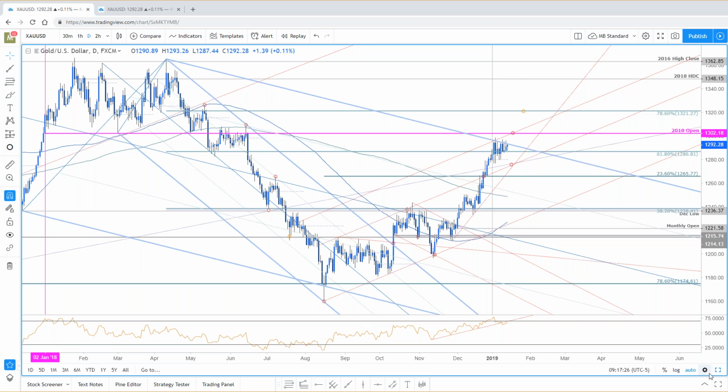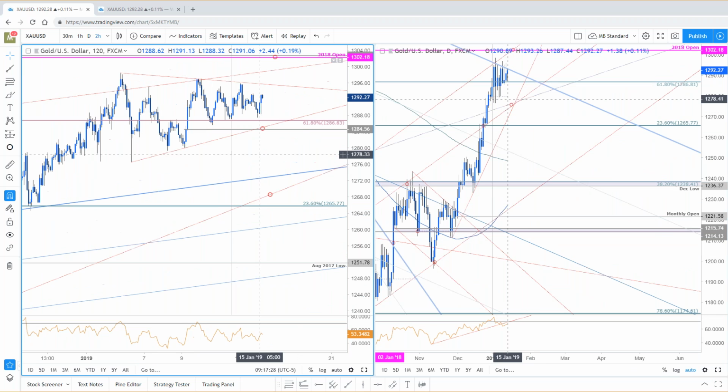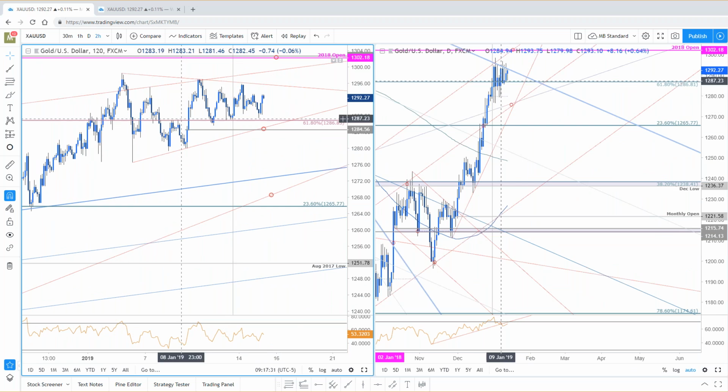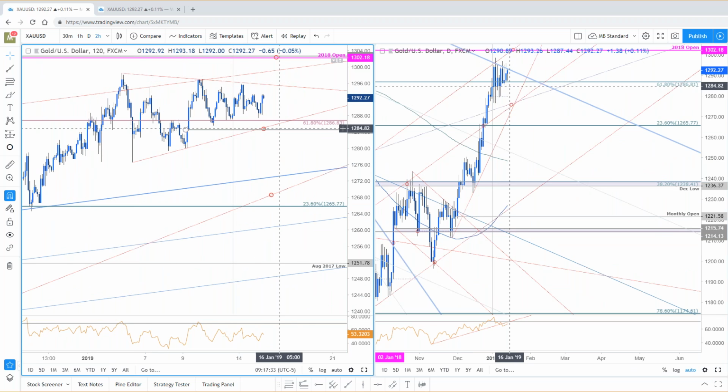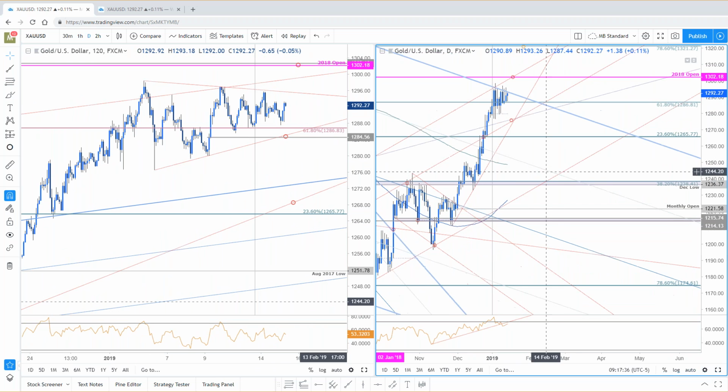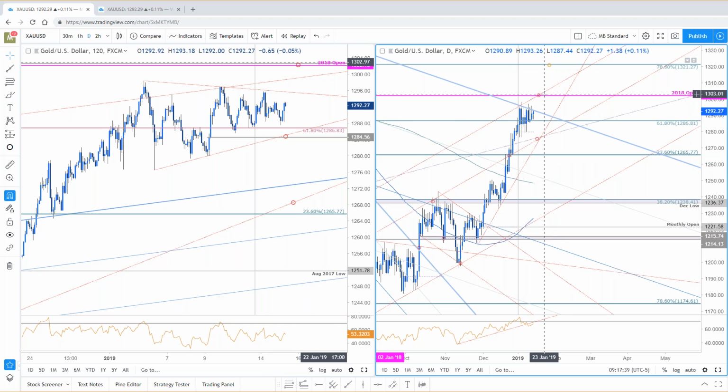Just so happens that that range is taking the shape of a near-term consolidation with a series of lower highs and a series of higher lows. Look for the break. Even if it resolves to the upside, we still need to get through 1302 to validate resumption. If it resolves this consolidation to the downside, you're looking for a move back to the median line, down to this region right here. The 1270s, 1275 would be that parallel, basically this confluence region. Again, a basic 236 of just the advance gets you 1265.